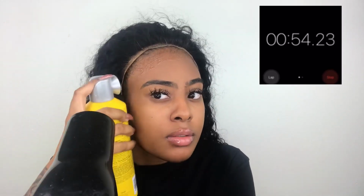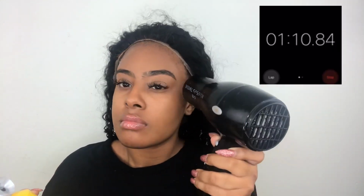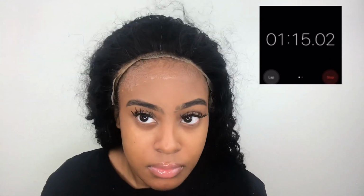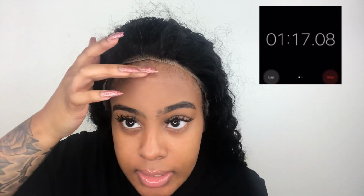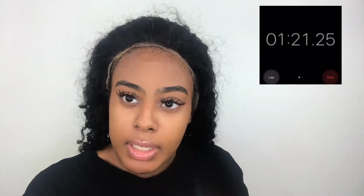We're gonna fix that later. So that's layer number one. Just blow dry it till it feels a little bit tacky. And we're gonna do one more layer.